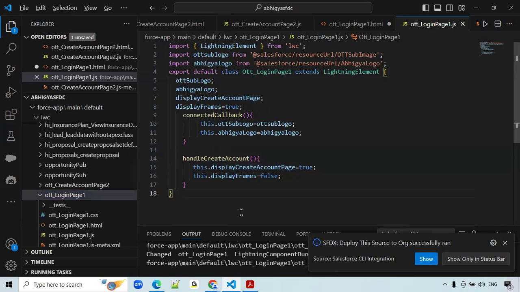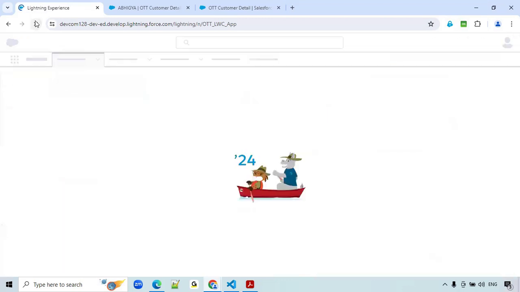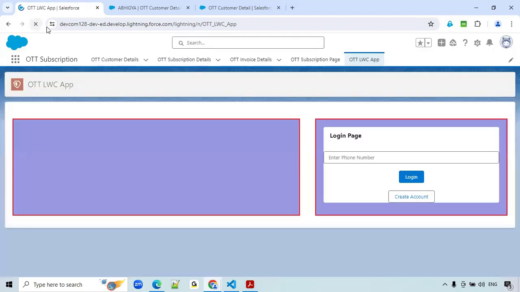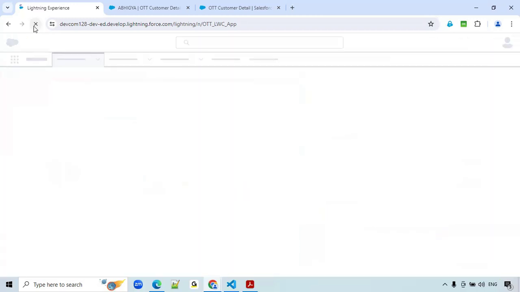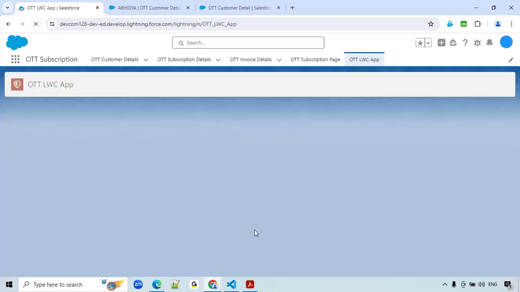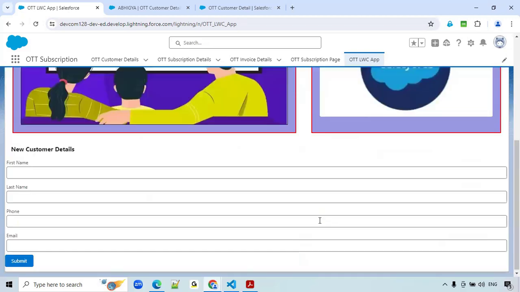Okay, it's deployed. Refresh the page. One more time, I'm refreshing the page for applying our changes. Still it appears at the bottom only.